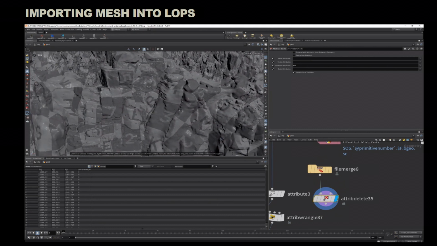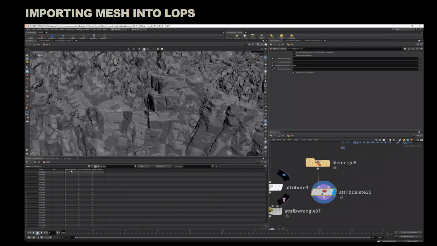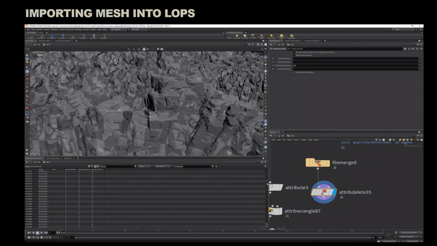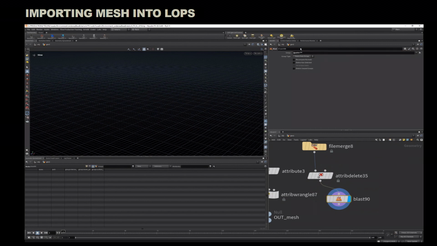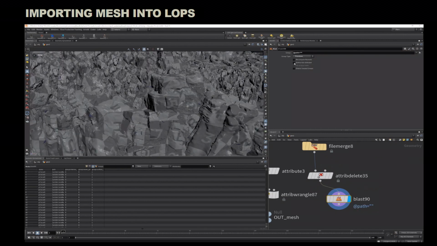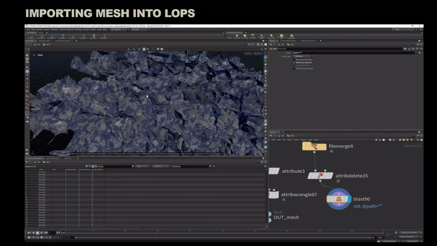And then, yeah, when we import this mesh into LOPs, we get, okay, this is still in SOPs, but there are some parts that don't have paths, and I wanted to see what these are. These are your interior faces.